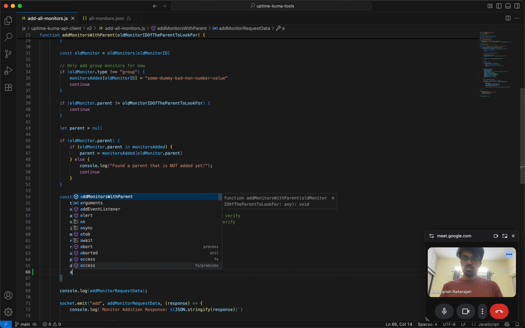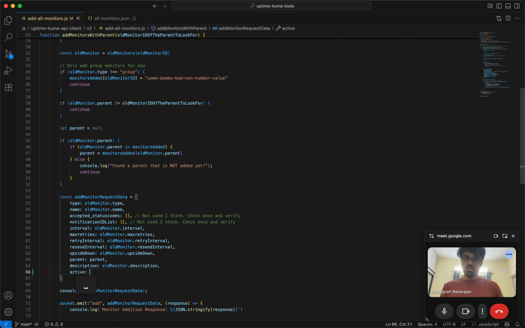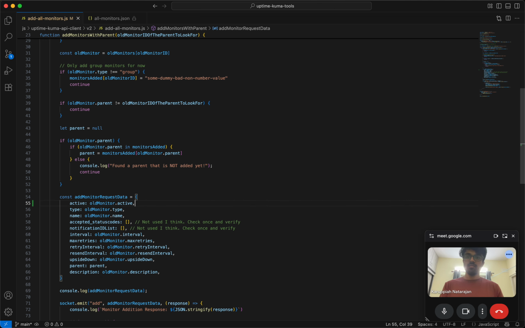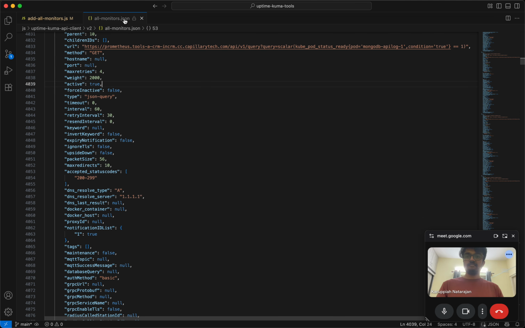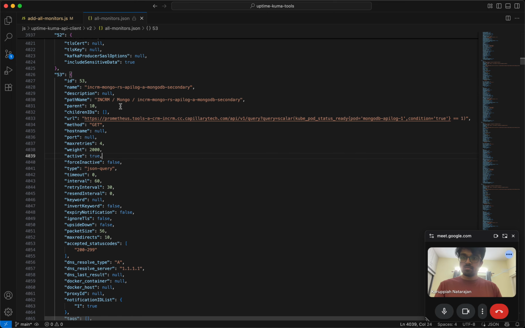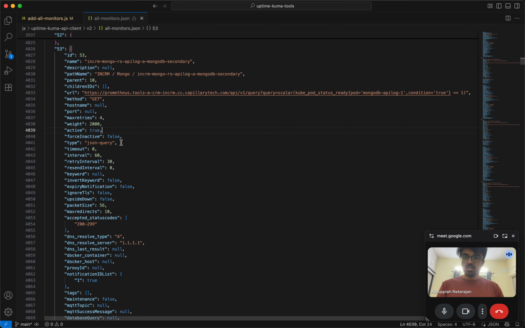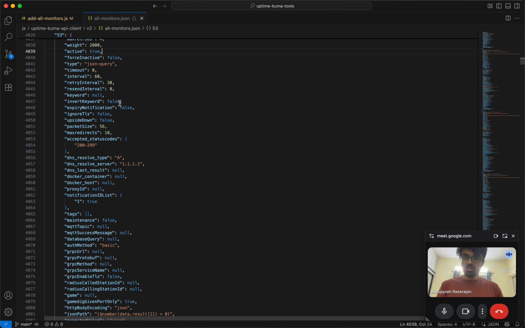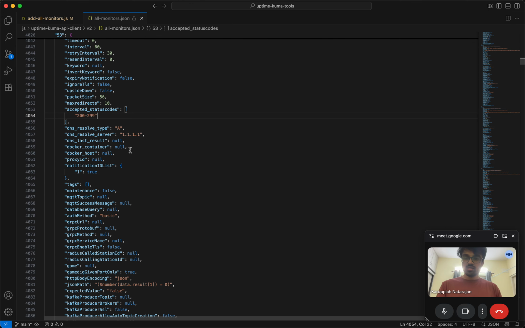So active, old monitor dot active, right? So we need to give that. So path name is not necessary, and then host name is not necessary. URL is there. Accepted status code is there.